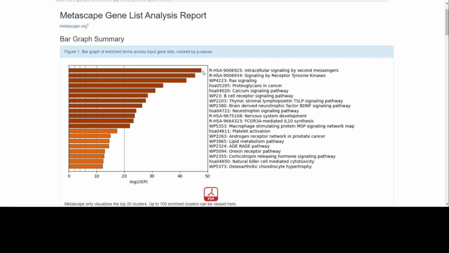When you use your own data, you will surely notice irrelevant pathways to your model system. This is common in pathway analysis, since a lot of pathways share members. However, with the help of Metascape, we can find the most relevant pathways. Each pathway here is actually a list of similar pathways, and the one with the best p-value is chosen, but this doesn't necessarily mean that it is the most relevant to your model system.